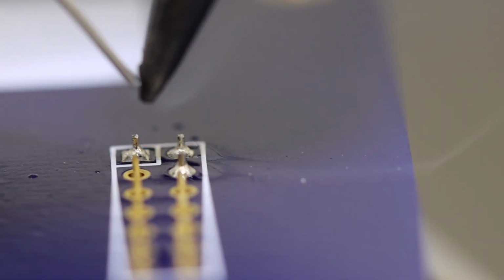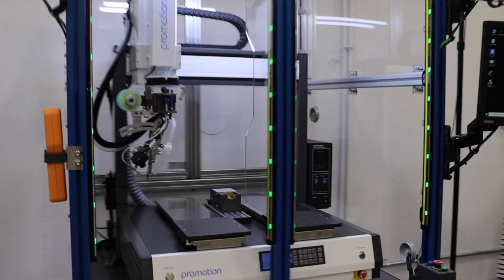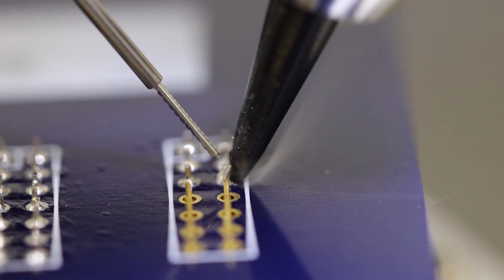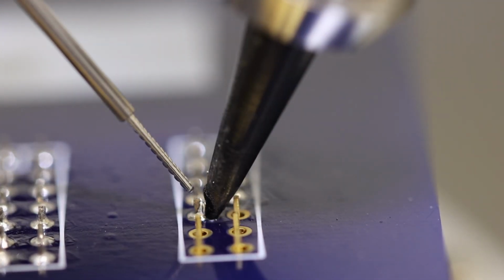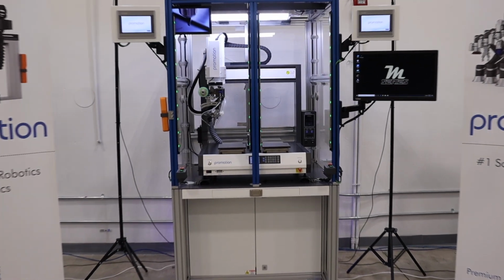Cost-effective solution. Investing in our premium line of automated soldering robots is a cost-effective decision that yields long-term benefits. By reducing wasted motion, significantly reducing defects, and increasing overall productivity, this soldering robot is a must-have item for manufacturers looking for process improvement.